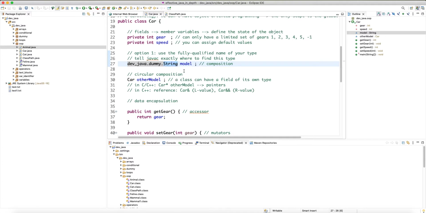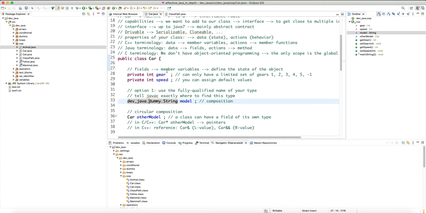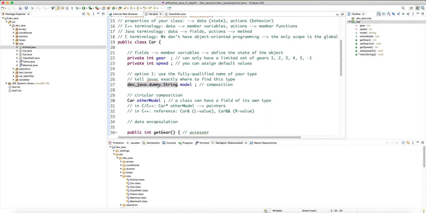And we said that if there's a clash of the names of the classes, then you have to either use the fully qualified name or use the import statement. So you have to somehow give the compiler more information so that the compiler has no ambiguity of which type you're talking about. I mean, that's the whole point, right? The compiler has to know how to correctly interpret your source code. So I can either use this.